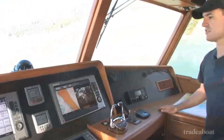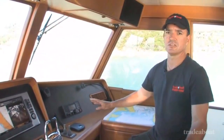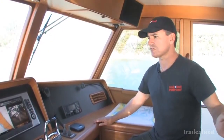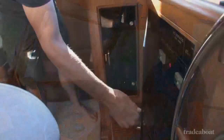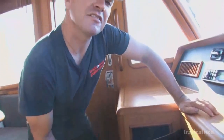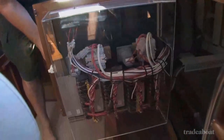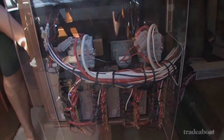What I really like about this space is that it's a dedicated pilot house. You close the door and you're driving the boat in all conditions. Families down the back having dinner, doing whatever — there's no interference, there are no distractions. From a seafarer's point of view, this is a proper wheelhouse. Here's the main switch panel — it's in the pilot house. What's more impressive, when we open this up, have a look at the quality of that wiring. Fully protected behind perspex, quite cavernous in here and yet more wiring looms. Beautifully presented — a marine engineer or marine electrician is just going to love seeing that.